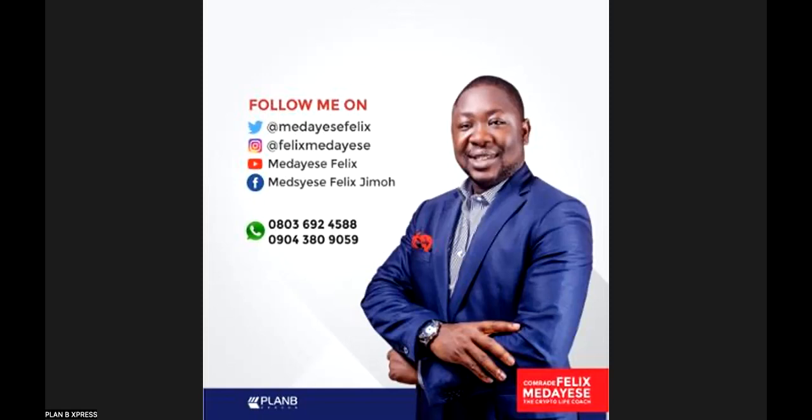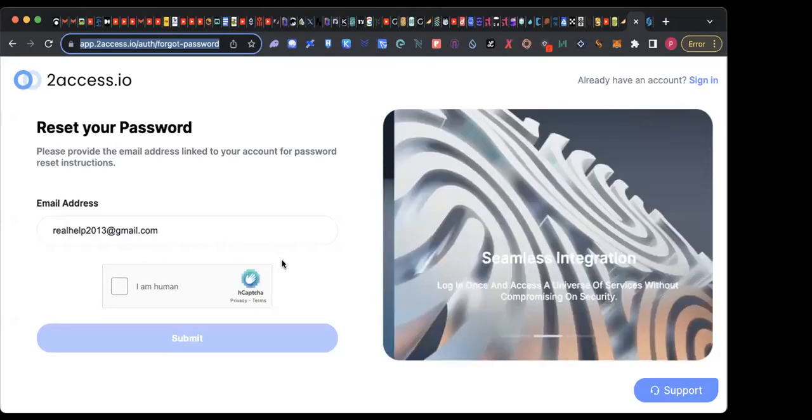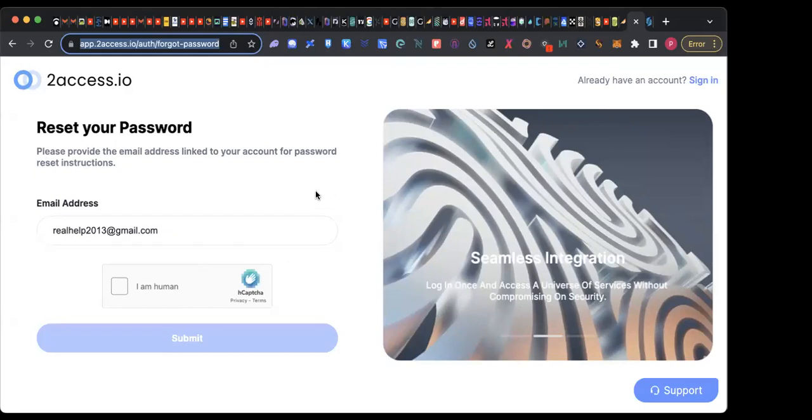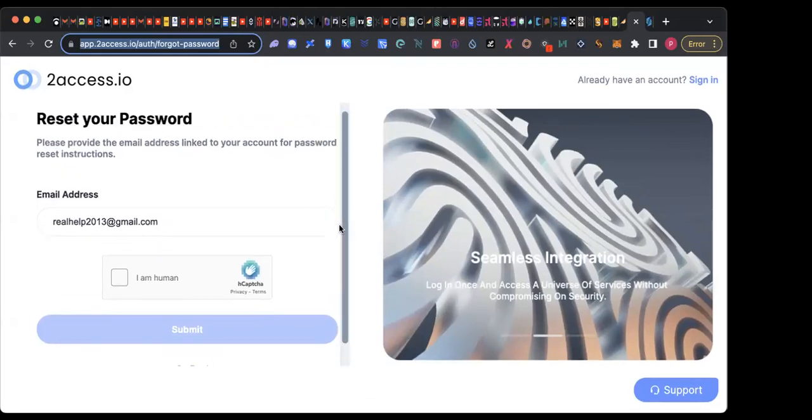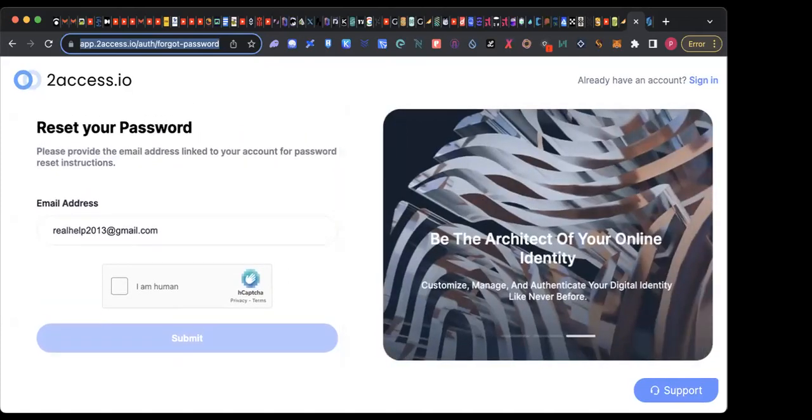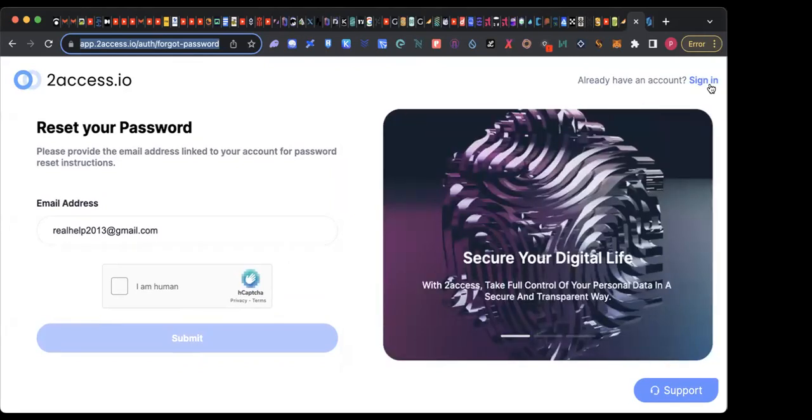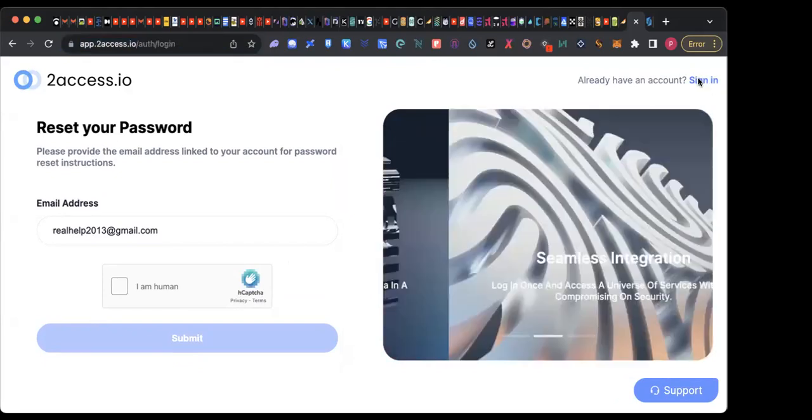So I've changed the password. I click here, and I told you maybe the network was the issue. There's no need trying to log in; just click on reset password or forgot password. Then that comes up, and I've already changed the password, and it gives me an error, saying something went wrong. Never mind, don't try to redo it. It's already done, so just click on login.